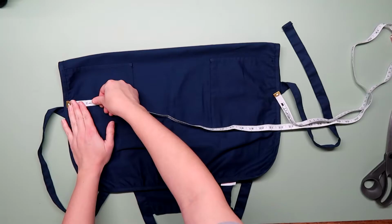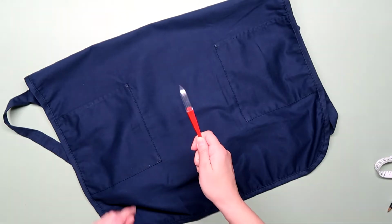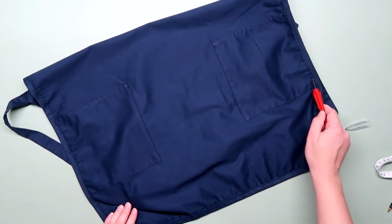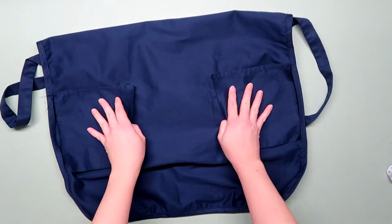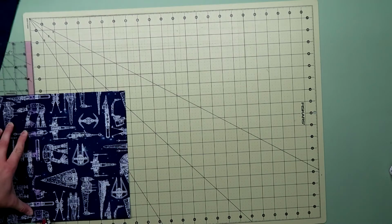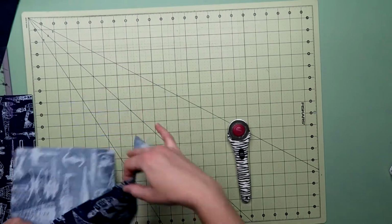How cool is that? I took a few measurements of the original pockets, added about 1/4 inch to each side for your seam allowance, and then began the tedious process of removing them with my seam ripper. I cut the fabric to size, making sure the AT-ATs were at the top, and then cut a strip of plain navy fabric the same size.